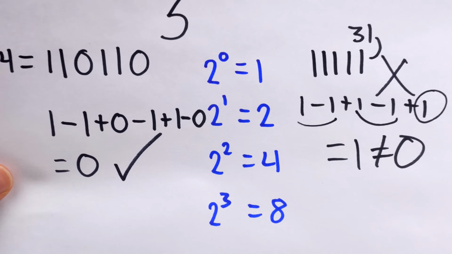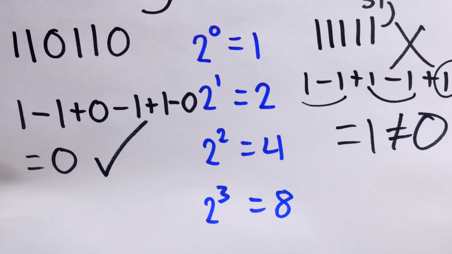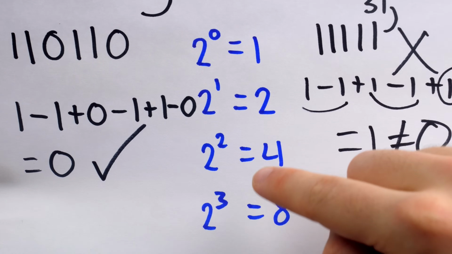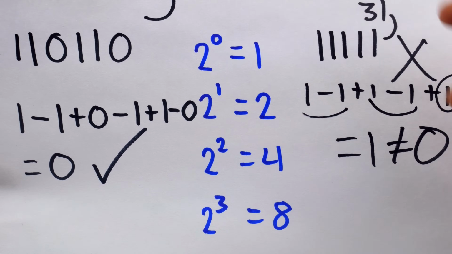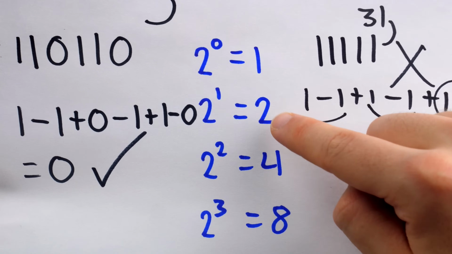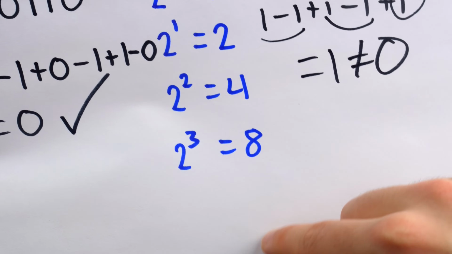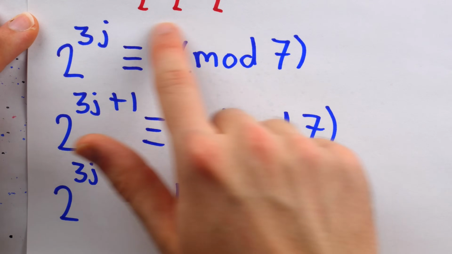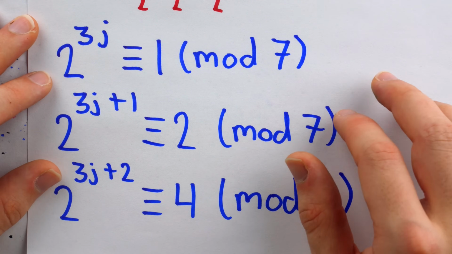Now, remember how we were able to check if a binary number is divisible by 3 by calculating the alternating sum of the bits? That worked because the powers of 2, which make up the binary system, alternate between being 1 more than a multiple of 3 and 1 less. 1 more, 1 less, and so on. The same thing's happening here with 7, but it's a little bit more complicated.